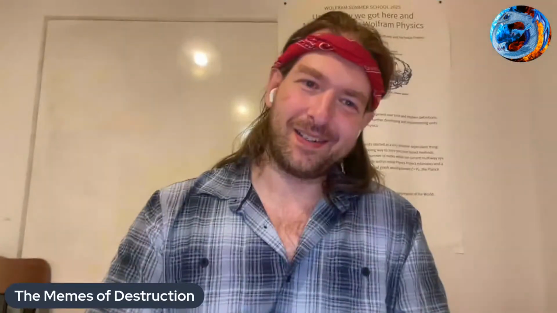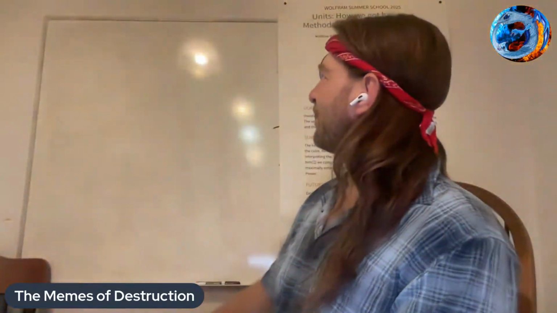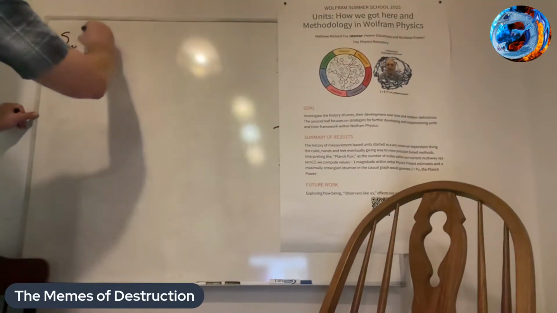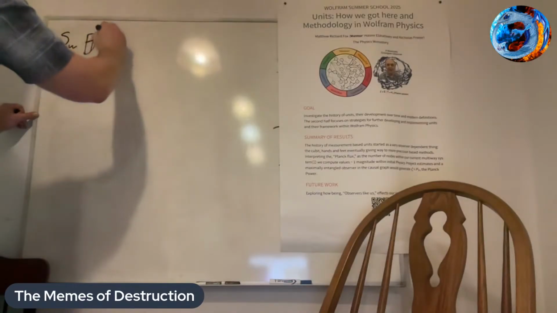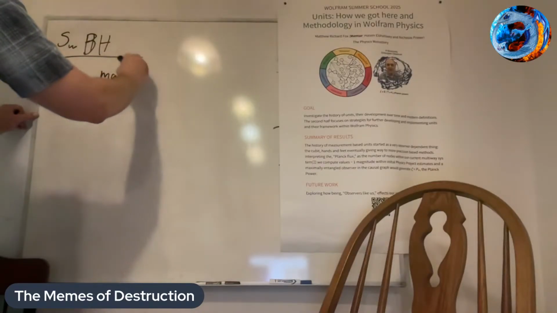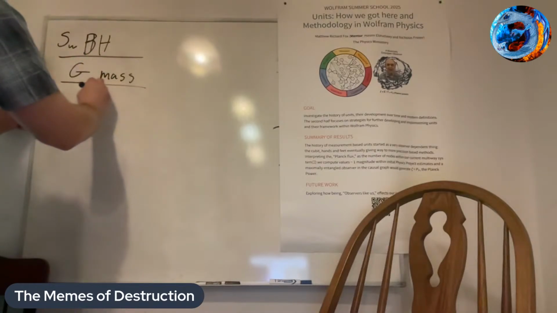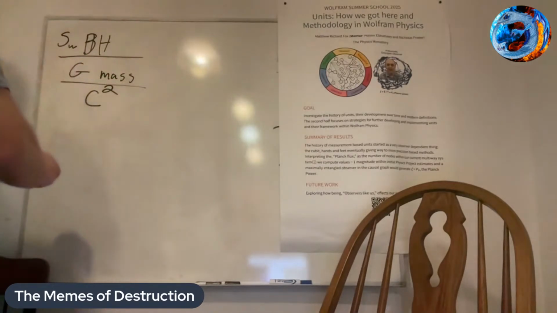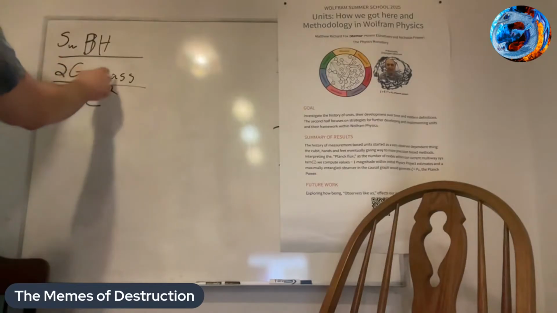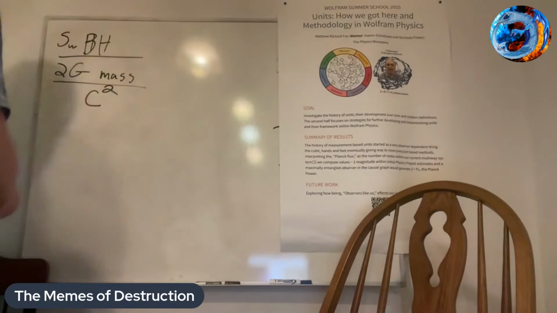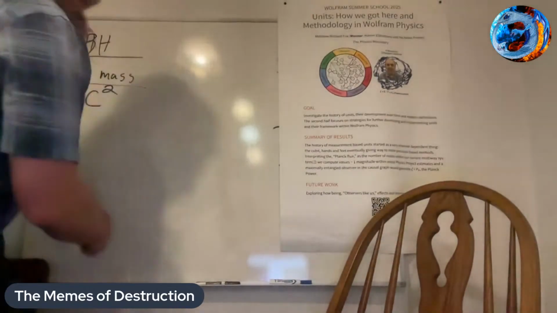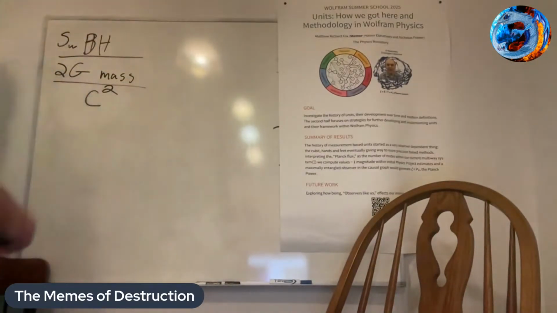Here, we can do this real quick because we have a board. All right. The whole conversion for your Schwarzschild black hole. We'll do S W B H. That whole thing is you got your mass, you got big G, the gravitational constant, and then you got a C squared over here. Now, to be fair, there's a factor of two here. It's two gravitational constants, or you could just easily say it's factoring in two masses. So if you put the Planck mass in there, eraser, go. Oh, it's over here. So I'm a terrible savage. Oh, am I even showing that? Okay.